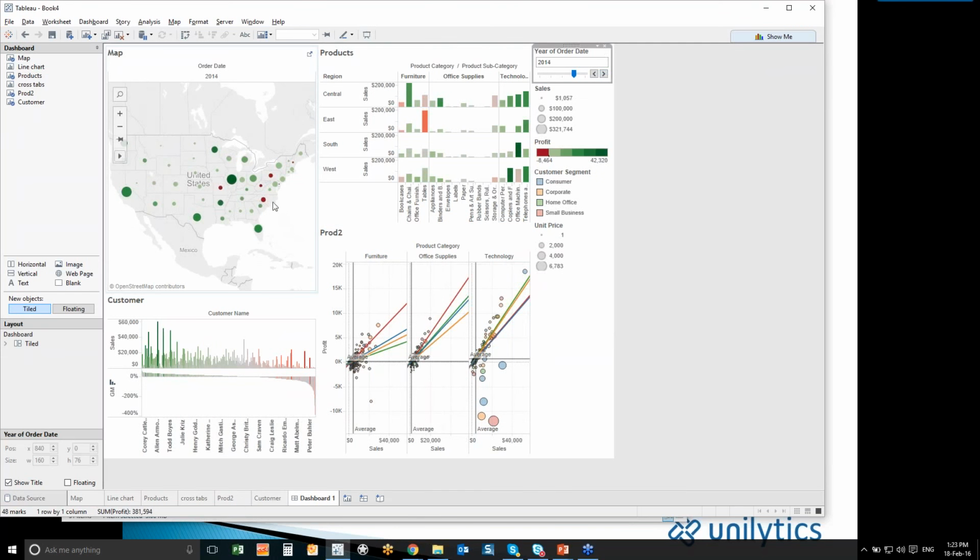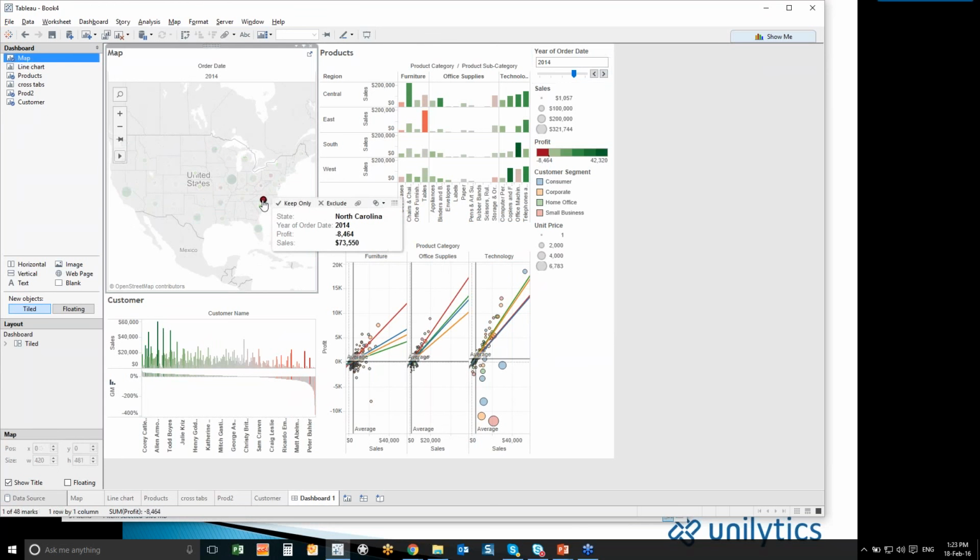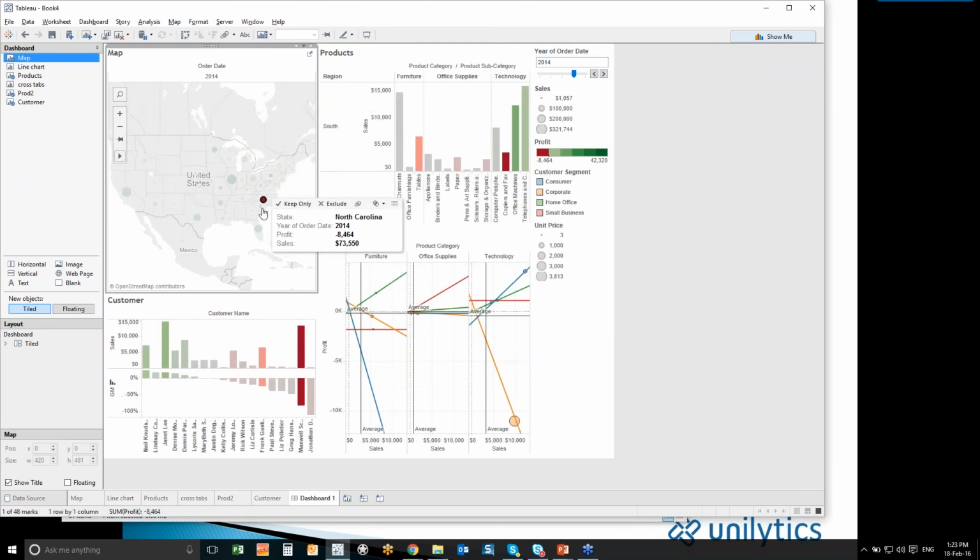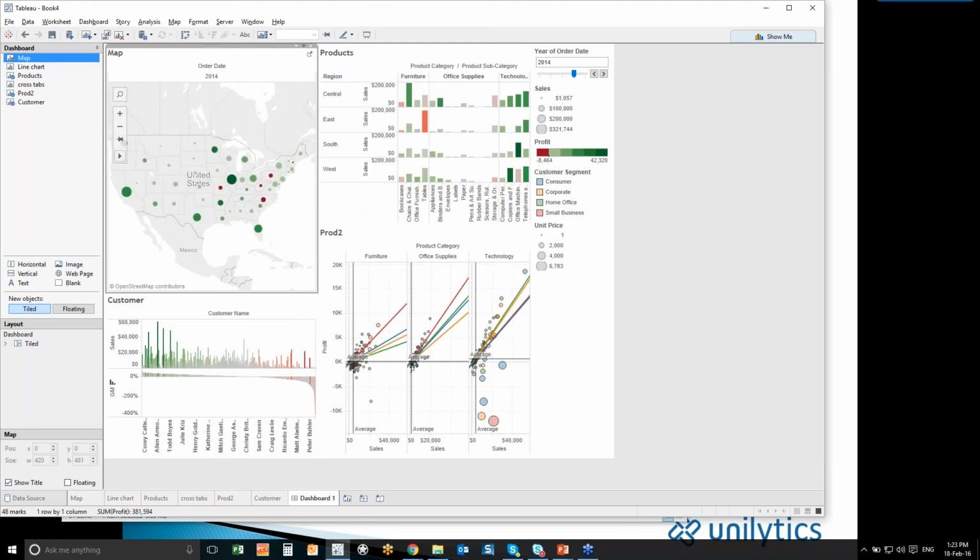Similarly, if I go down here and want to investigate why in North Carolina are we losing so much money, I can click on that certainly and get this pop-up information, but it doesn't affect the rest of the dashboard. But I do have the ability also to use this as a filter. So now when I choose to look at this specific state, everything in the dashboard will update to reflect who are those customers in that location and what's happening there. And of course I can do the same thing with any of these visualizations to make it more interactive.